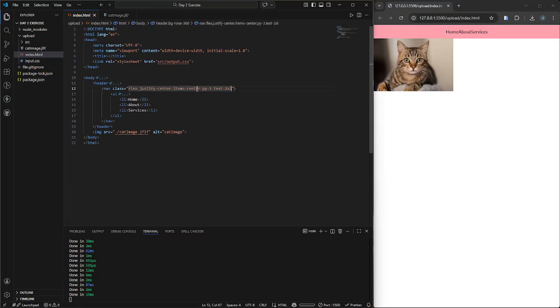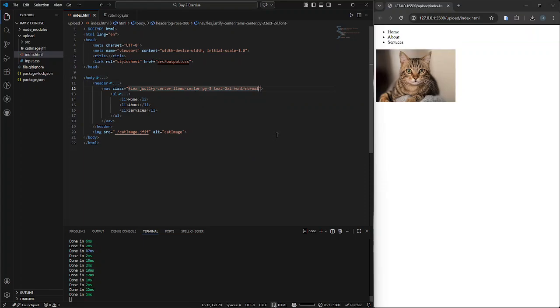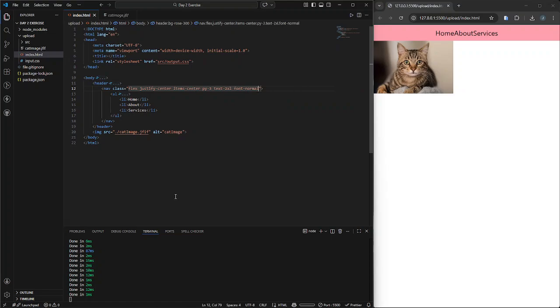Then we need to make it bolder, like font normal. Let's try font bold, too much, semi bold, manageable. Alright, good.